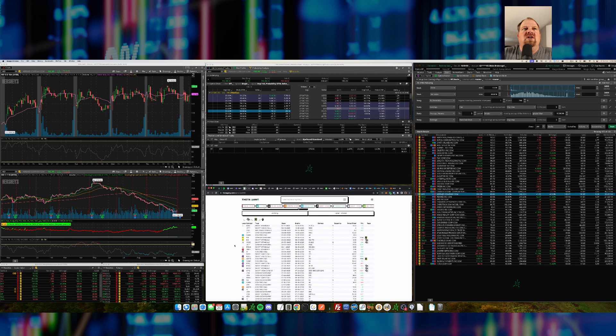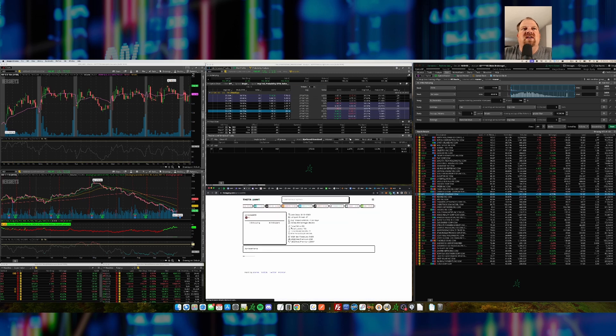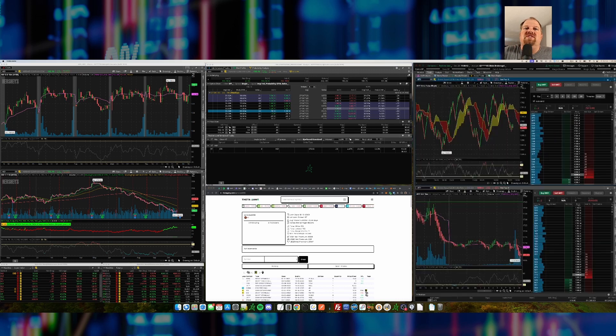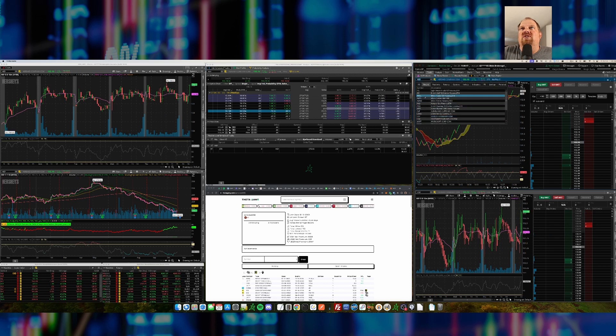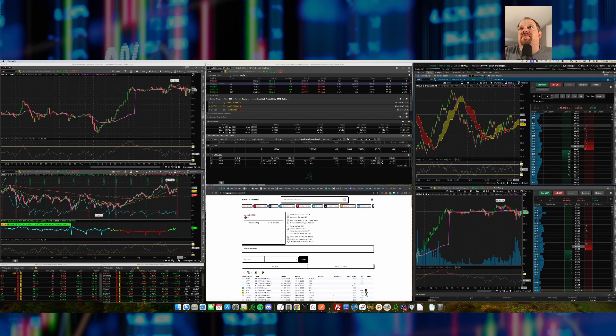The lower middle of my screen is my ThetaGang tracking. When I make a trade, I go ahead and enter it into my ThetaGang profile so other people who want to watch or track it are there. This is largely my workspace for most of my trades. When I'm doing the scalping, I switch the main screen over to whatever I'm scalping. Switching back to the oil scalp — I'm shorting oil and not doing too well; it's kind of teetering along.